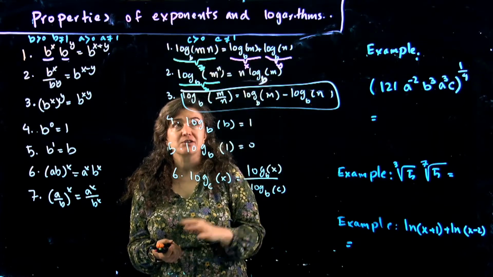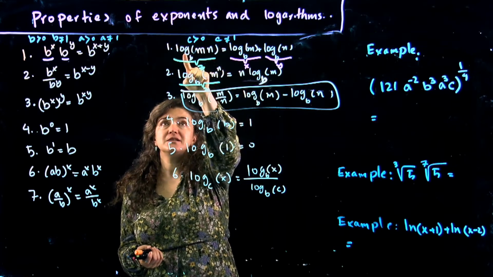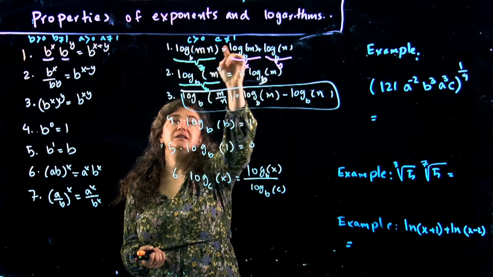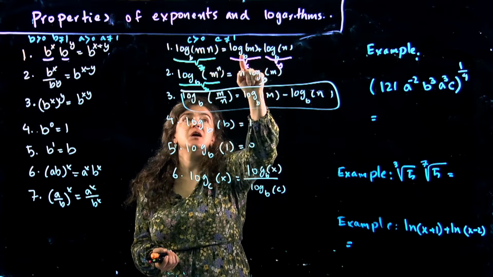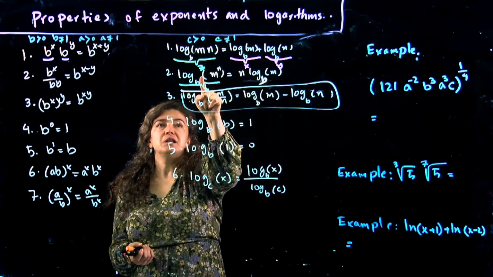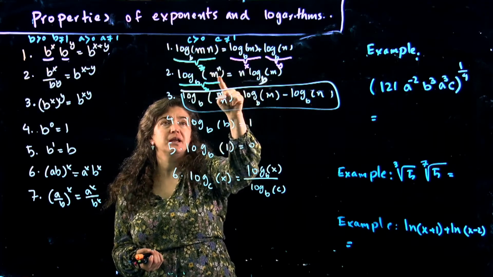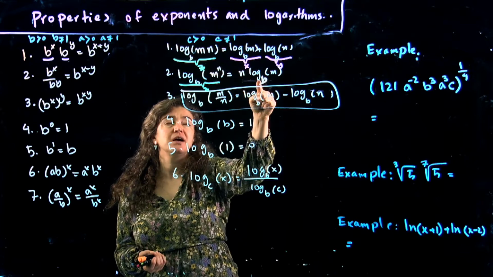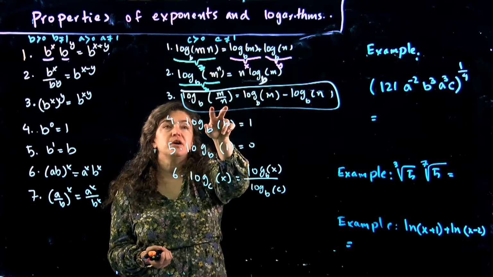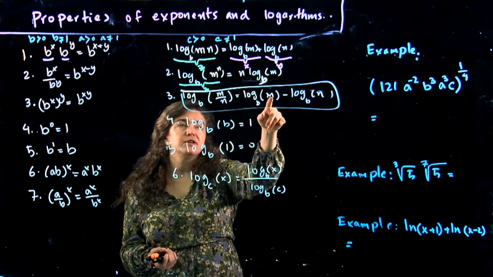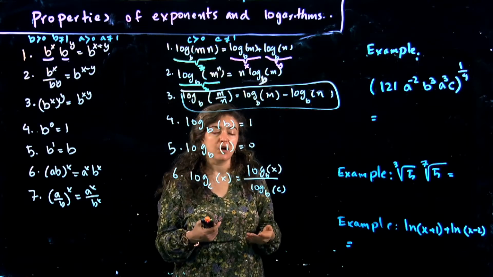Logarithmic laws actually read better in English. Log of a product, see this is log, inside is a product, is going to be the sum of two things, sum of logs. Log of a power would be the power times the log of the base. And this one also, log of a quotient is log of the numerator minus log of the denominator, or it's the difference of the logs.